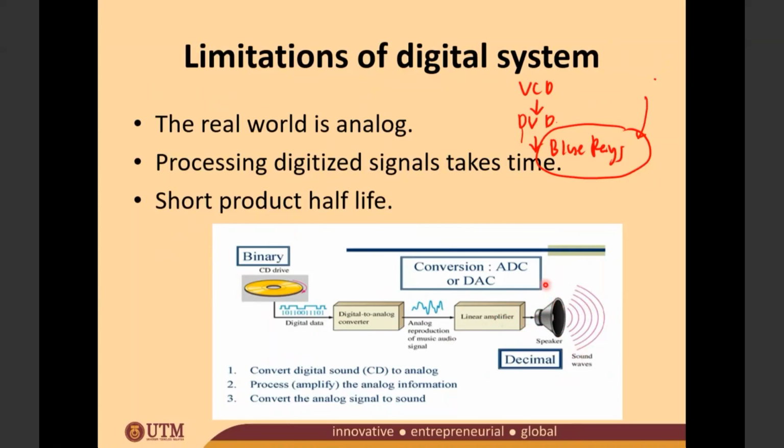Because all the quantities in the real world are analog, you need to have a system to convert from analog to digital. We call it analog to digital conversion. And after you did the processing and then you're going to watch it back, we need to have another system here. We call it digital to analog conversion, to convert the digital signal back to analog signal.